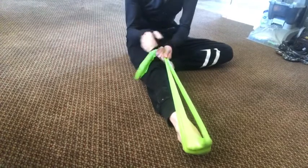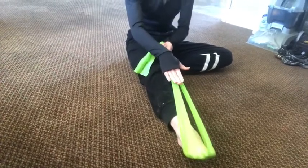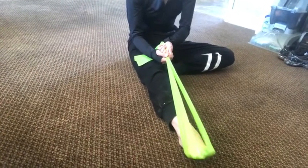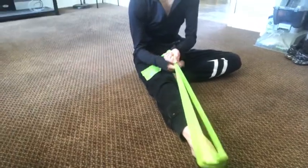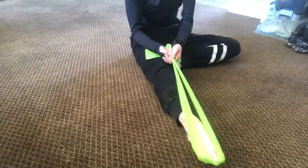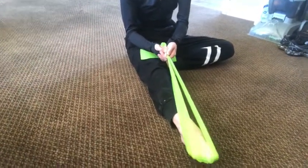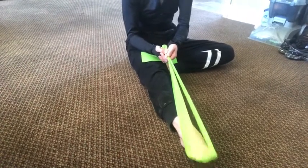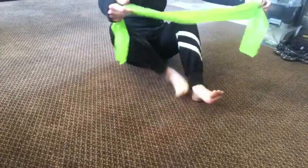So we'll start with maybe 15 down and ups. So we'll go 1, 2, 3, 4, 5, all the way through 15, and then once you get to the 15, stay in point, but then just do quick little beats like this. And let's say do 25 of the quicker beats. You'll feel that a lot in your big toe, and then you'll switch to the other foot, okay?